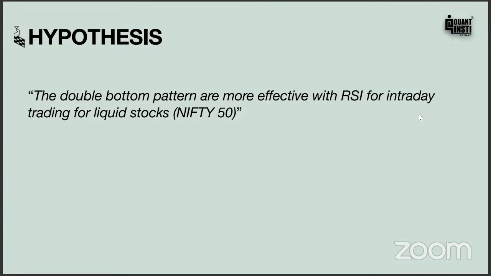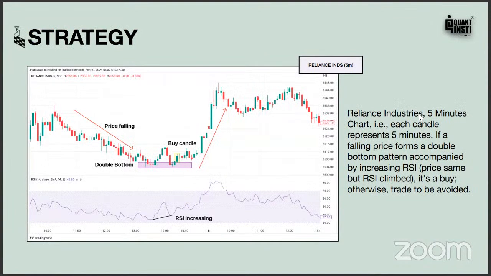Explaining our strategy here, you can see the double bottom pattern, which is the W pattern, and RSI is increasing. Similarly, on the right side, you can see there is another W formation, but it failed because it was not confirmed with RSI. So here you can see that even in intraday, if our pattern is not confirmed by RSI, then it is likely to fail.